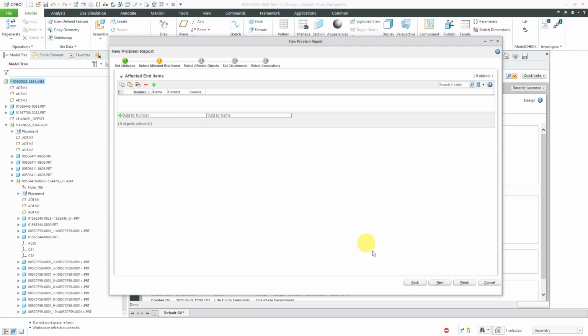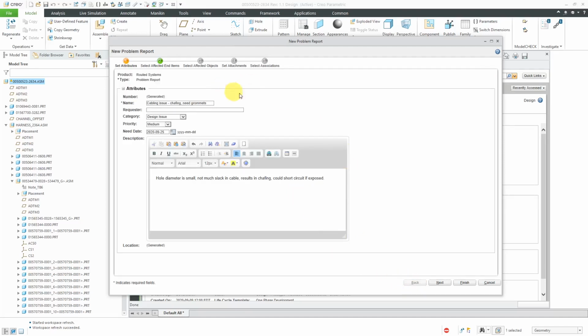And this actually reminds me of one other thing that I want to mention. Probably one of the other biggest mistakes that I see when people create problem reports is that they create them against the wrong object. For example, let's say that you have an engineering drawing that calls out a certain fastener and you need a fastener with a bigger diameter and a longer grip length. A lot of times people will create the problem report for the actual fastener, either the one that's currently in the model or the one that should be in the model, when really the problem report should be filed against the assembly, not the actual fastener itself. So anyhow, let me click next over here.